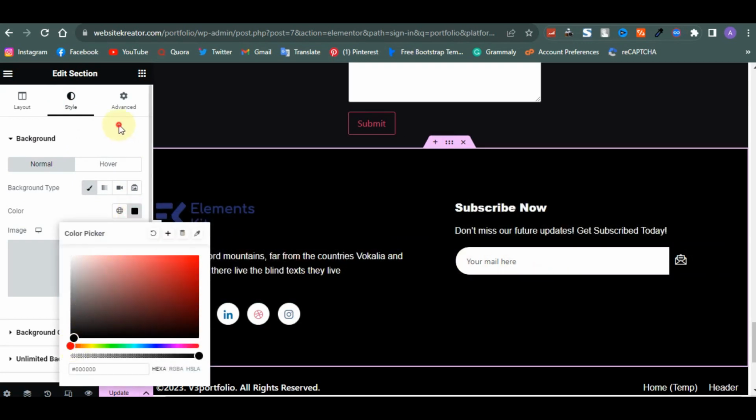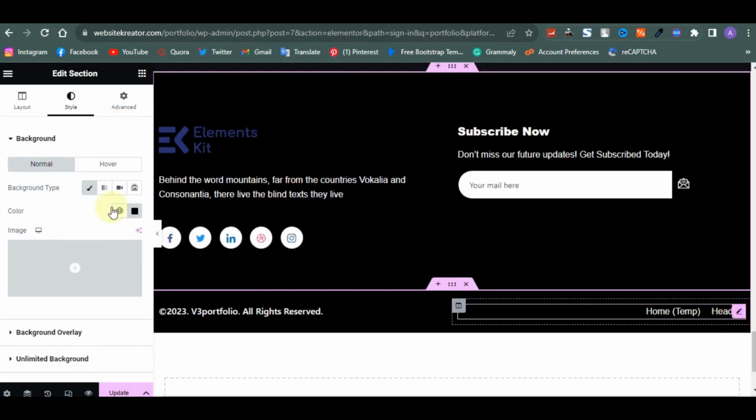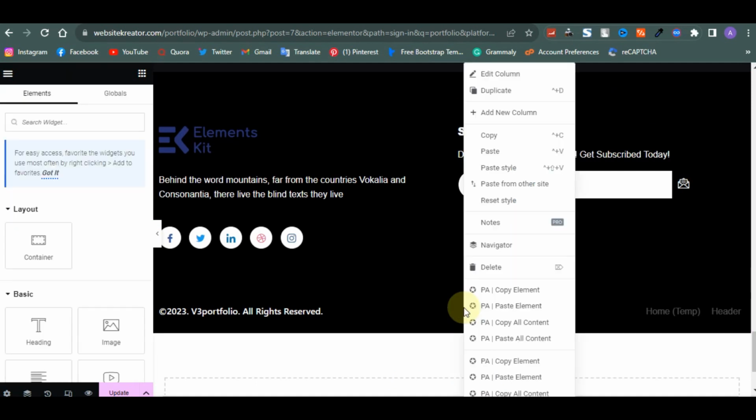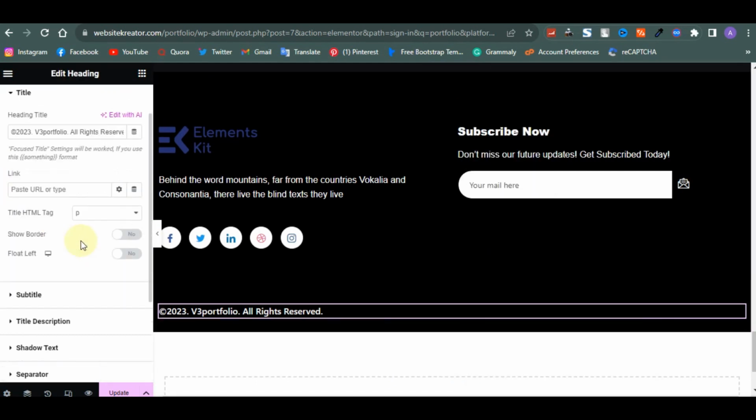So as you can see, you have this design. This part, you can leave it blank, you can remove it, it's all depending on you. So let's delete this. Now this we can set and align.